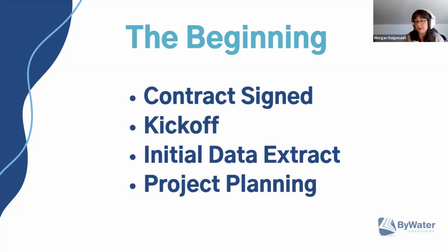In this meeting, we start to get to know you, put some faces to names, set our expectations, and start talking about some of these important details that are going to help us shape your project. We also emphasize our support and how we communicate during this process, which is through our ticketing system. Using our ticketing system helps all of our staff to see what's going on at any time and make sure that things are getting done.